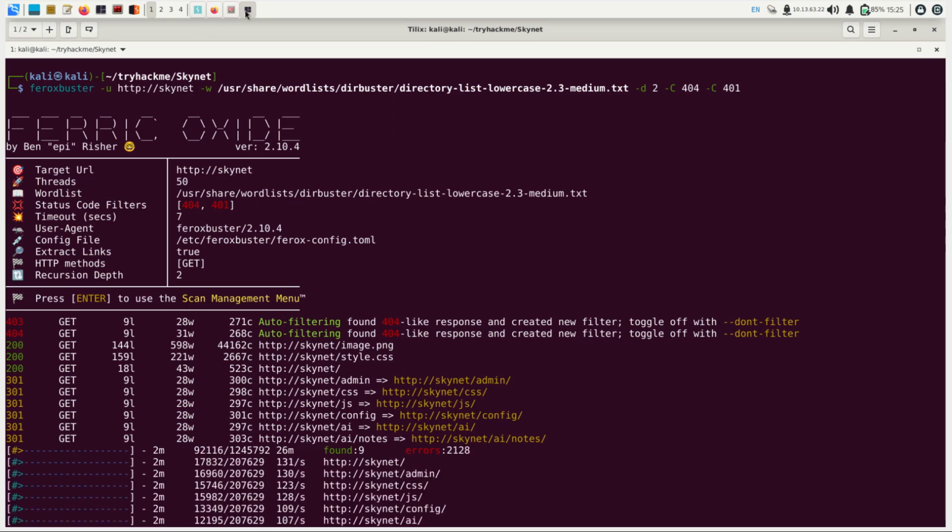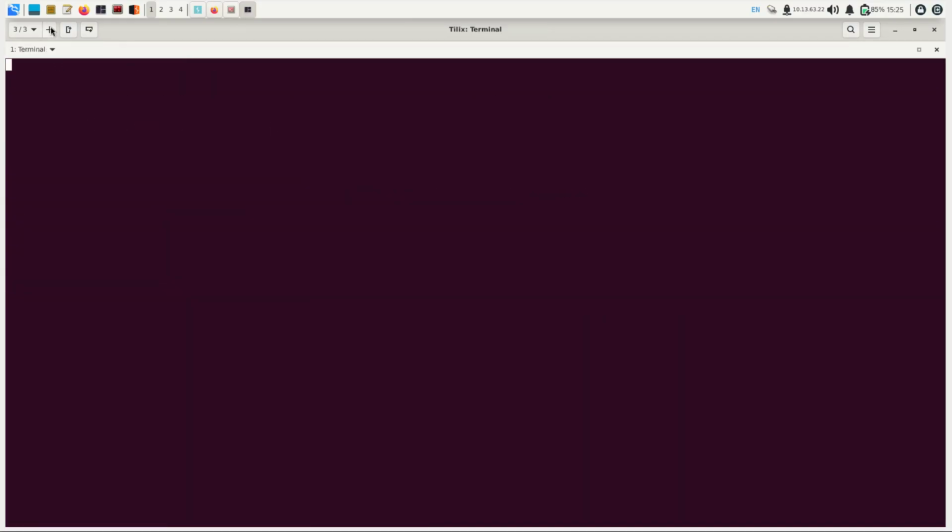All right. While that is still going, the ports that we also had were SMB. So let's take a look at SMB. smbclient, oops, that's wrong. smbclient dash N Skynet, and let's get a list, dash L. Anonymous.